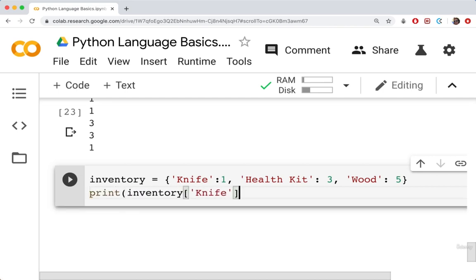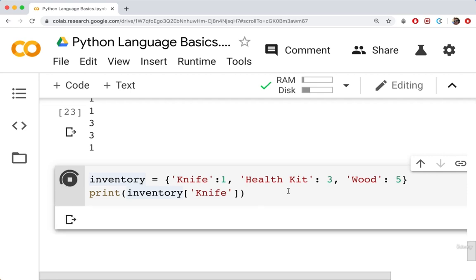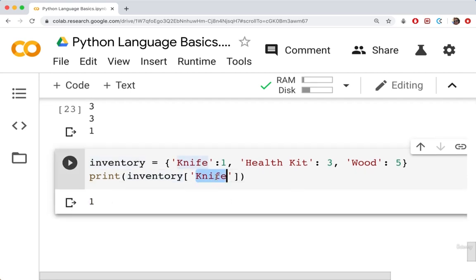Okay, I can go ahead and print that out if I want. If I run that, it'll just print out 1. Same if I printed out health kit. Okay, it should be capitalized. Case does matter. Okay, we get 3 and so on. So essentially, I'm entering my key and I'm retrieving the value. This is very similar to entering an index and retrieving whatever value is at that index, but in this case, it's key associated, not position. Okay, cool stuff.